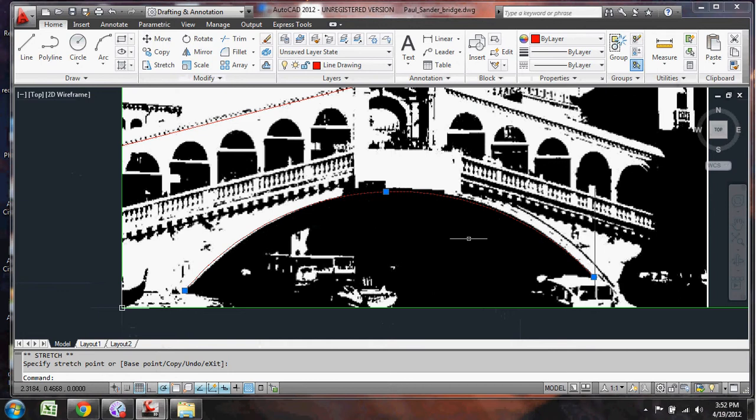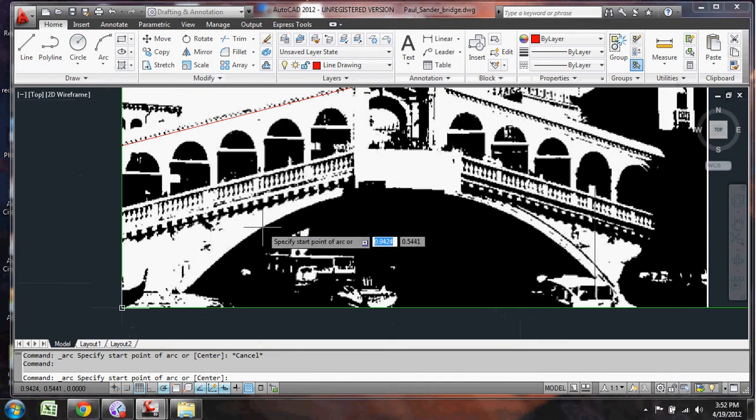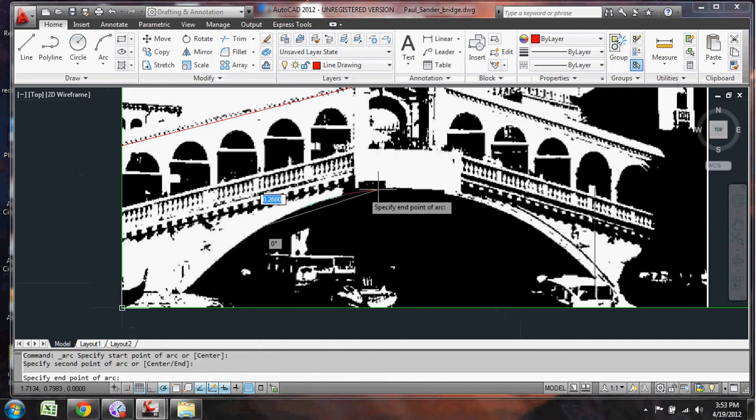It's really up to you if you want to use arc, or we're going to use another command called spline next. Also, I'll demonstrate this with using 2 arcs instead of 1. So again, we'll click arc and 3 point. And I'm going to make 2 arcs. So I'm going to start at the left, and I'm going to finish up in the middle. So my new middle arc point is going to be down over here. So I'm going to click, and click, and that is a little bit better fit.